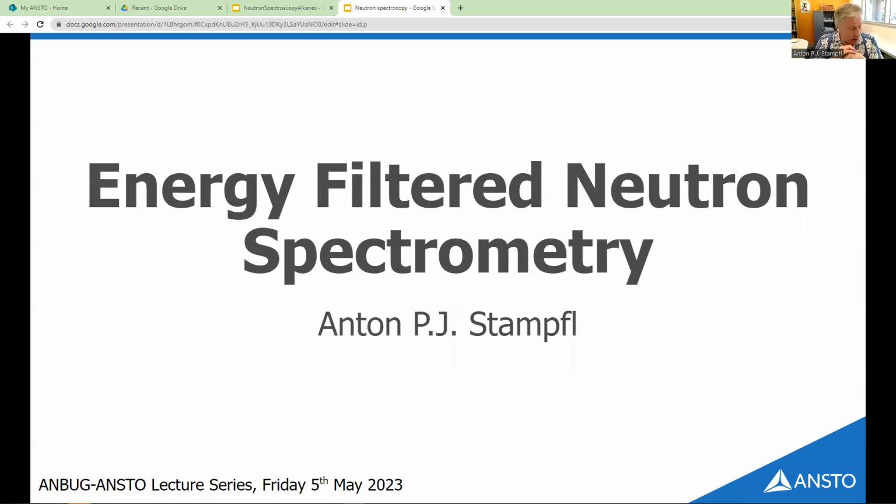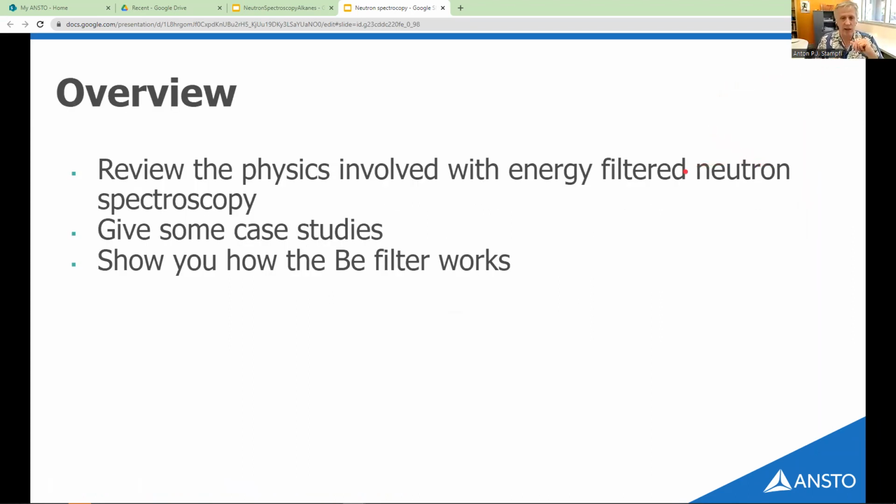I did say in the abstract that I would touch on backscattering spectroscopy. That's not really my bag, and in fact we should have an instrument scientist who is doing that work give you a presentation. It's very interesting work. They're tied up, but in about a month's time, hopefully, we'll have a lecture about that. I will touch on it very briefly. Okay, let's get into it now.